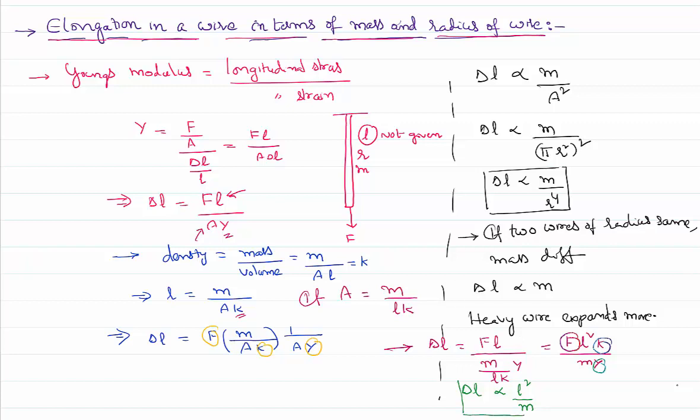This is what I want you to observe little carefully. If information is given in terms of the length, increase in the length is inversely proportional to mass. If information is given in terms of mass and radius, it is directly proportional to mass and inversely proportional to r power 4. This anyway we have done another question in another video in the same playlist. Please go through. Thank you for watching, keep coming back for more video lessons. Thank you.